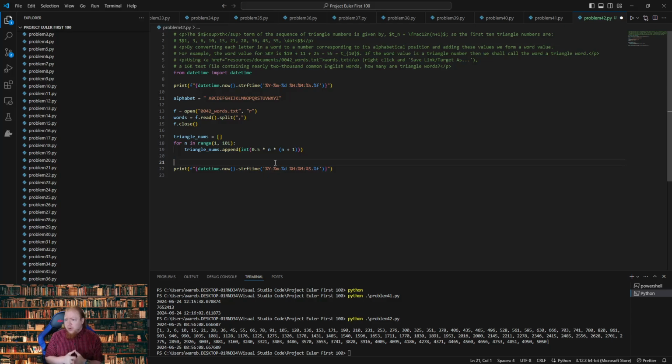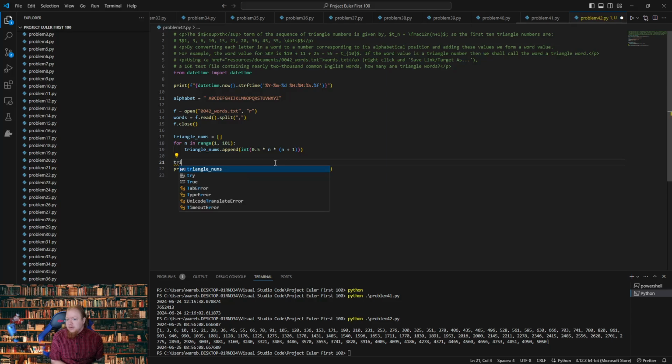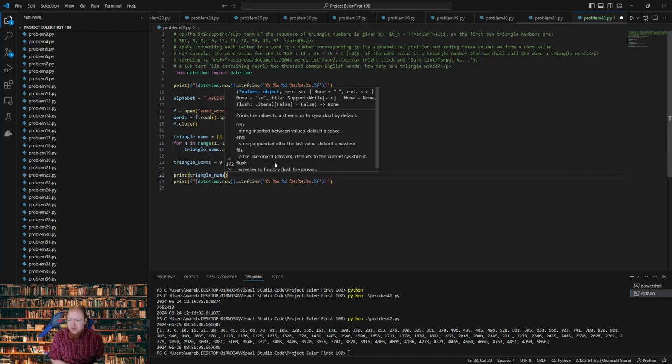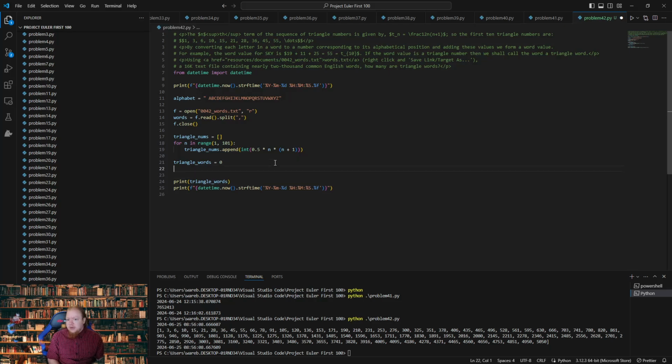Now for every word in words, we need to find the word value. Triangle words equals 0. And then at the end, we want to print triangle words, for w in words.